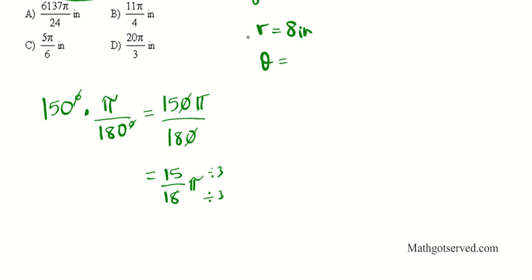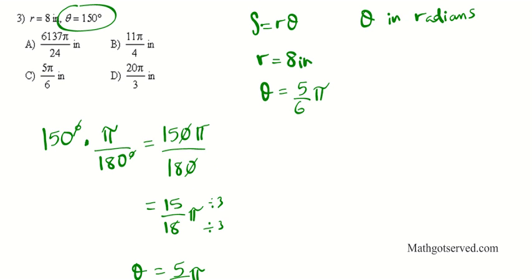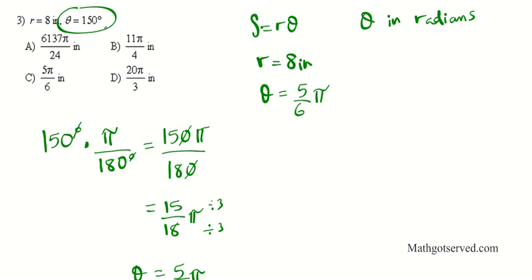And that leaves us with the angular measure theta is going to be 5 over 6 pi. So this is the theta that is consistent with the requirements for using this formula, which is a radian angular measure. So remember, you cannot just plug in the degree into the formula, you have to convert first. All right, so let's go ahead and find out what the arc length is. So it's going to be r theta, which is 8 times 5 over 6 pi.